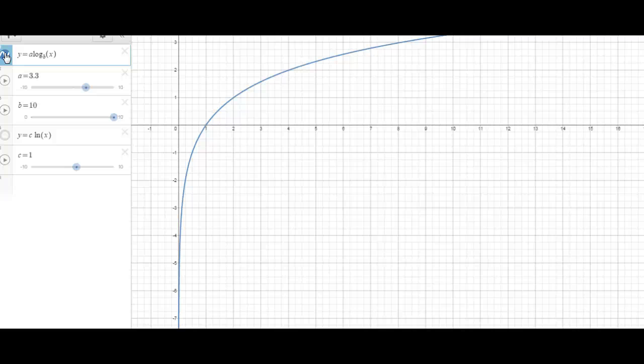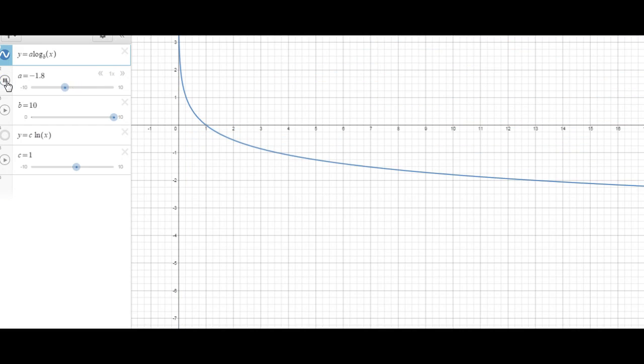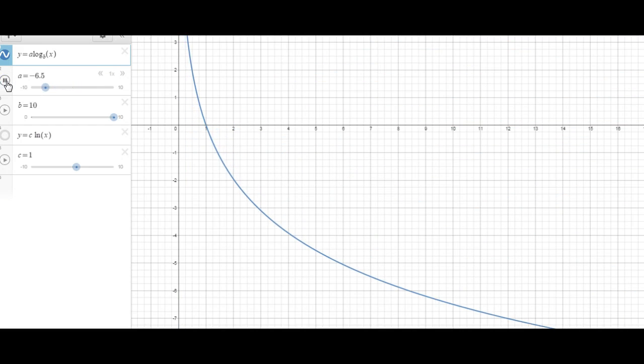So mostly we're looking at base 10 log, right? That's what you're looking at. We can see the a value. If it changes, the larger positive that it gets, the less steep the graph gets. And if it goes negative, then it's flipping over. Okay, pause. Disappear. This is base e, still has an x-intercept of 1.